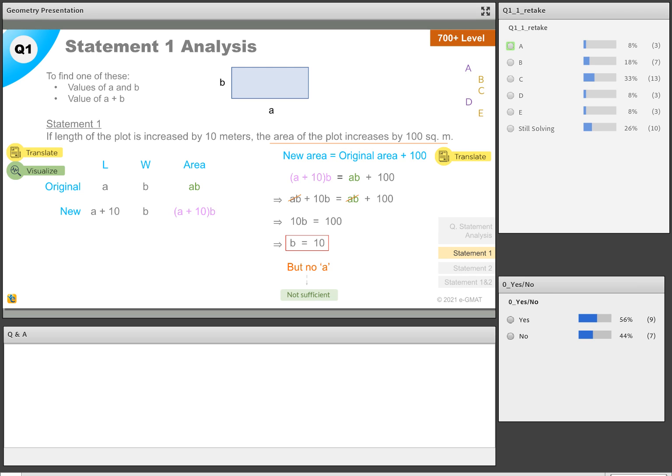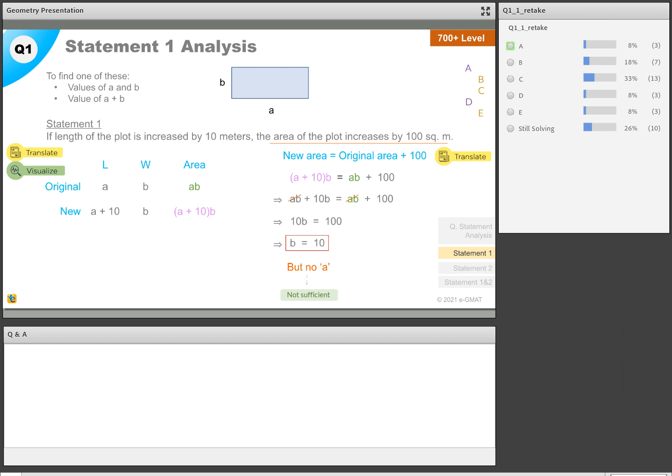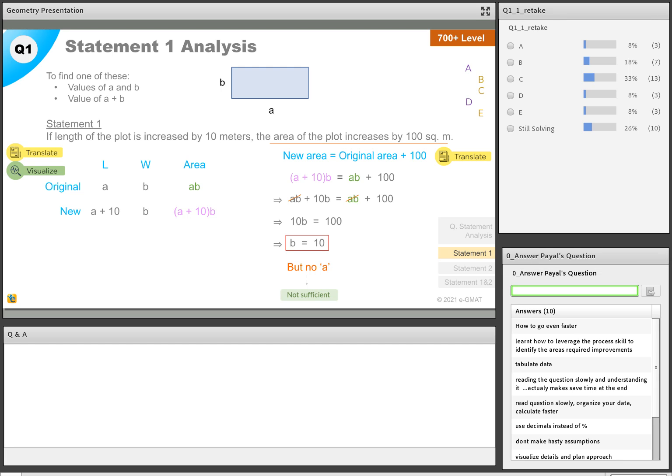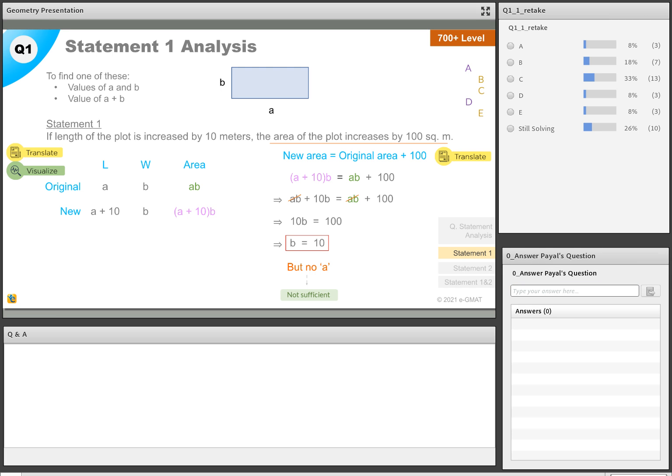So for those of you who selected choices A and D, that's 6 of you, tell me, where did you falter? And again, it's an opportunity for us to learn from the mistakes that other students have made. So tell me, for those of you who selected choices A and D, who thought statement 1 is sufficient, what is it that you did not do to arrive at that incorrect conclusion? Where did you falter?